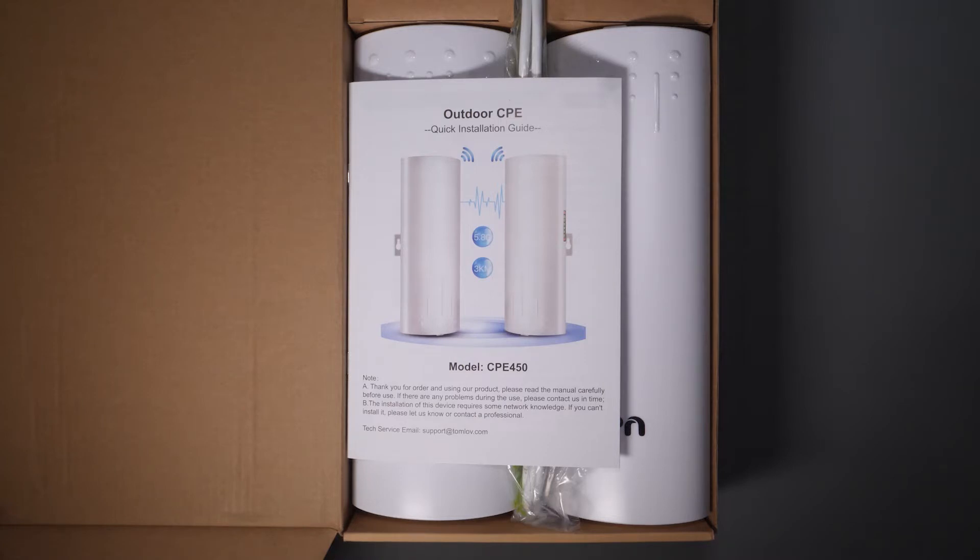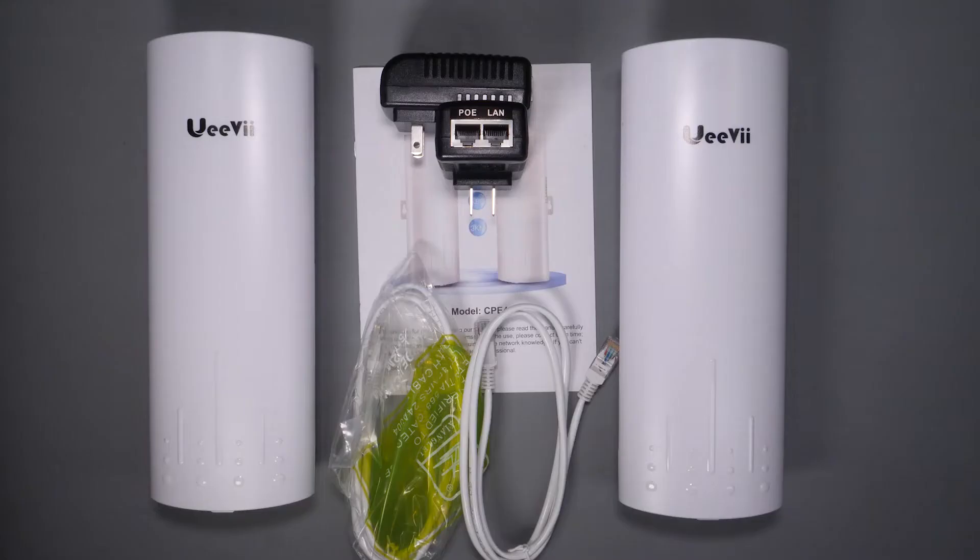Let's talk about some use cases and go over the product and its specifications. A while ago I had a viewer ask me about the best way to hook up an IP camera in a detached garage that was located far enough away from the house that his normal Wi-Fi wouldn't reach, and he didn't really want to run hardwire that entire distance. I've tried the Ubiquiti version of this product, which costs a lot more. This is the first time I'm using this product, which is considerably cheaper, and I can see that under the right situation, it could definitely fill a void.